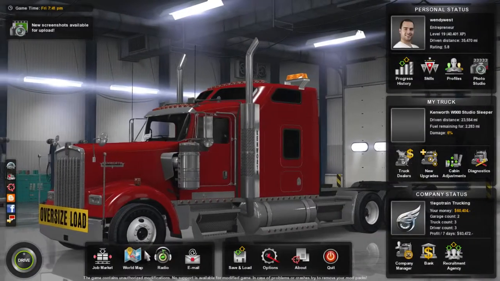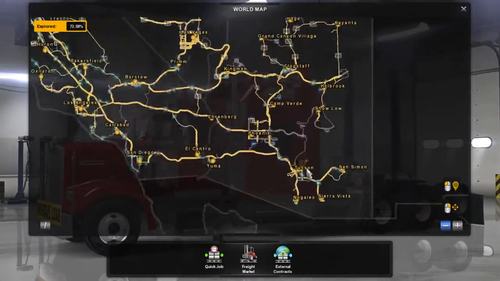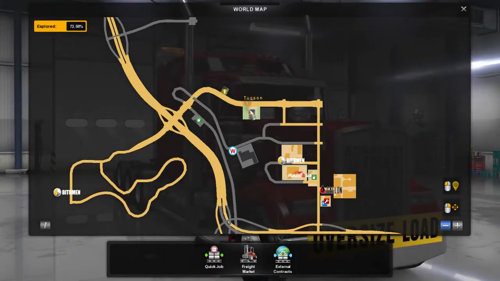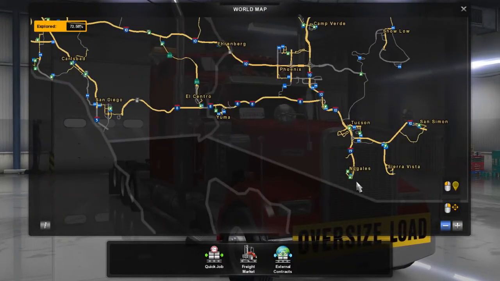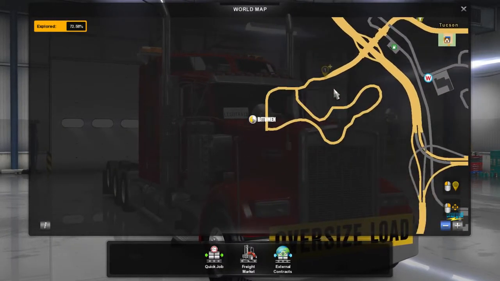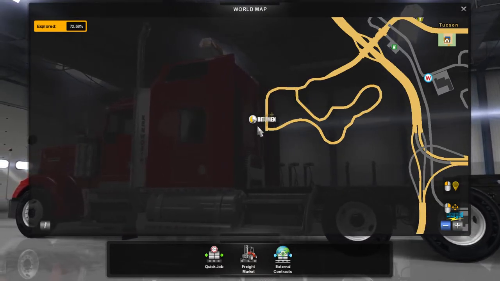Okay, that was a bit of money. I didn't read it. Alright, world map real quick. So yes, Tucson. Yes, I bought the garage there, and I was actually doing a quick job. I think it was from No Gales over here to this bitumen, and the navigation said to go through this piece here.